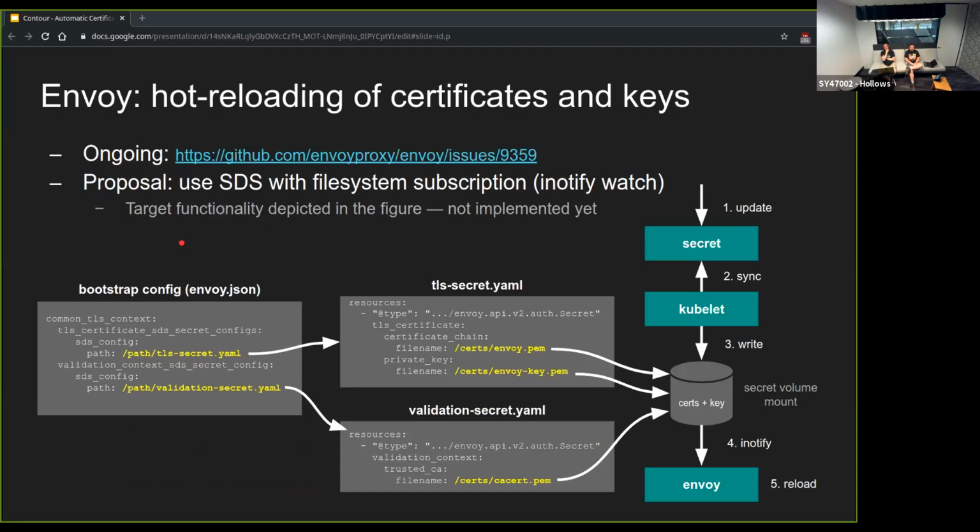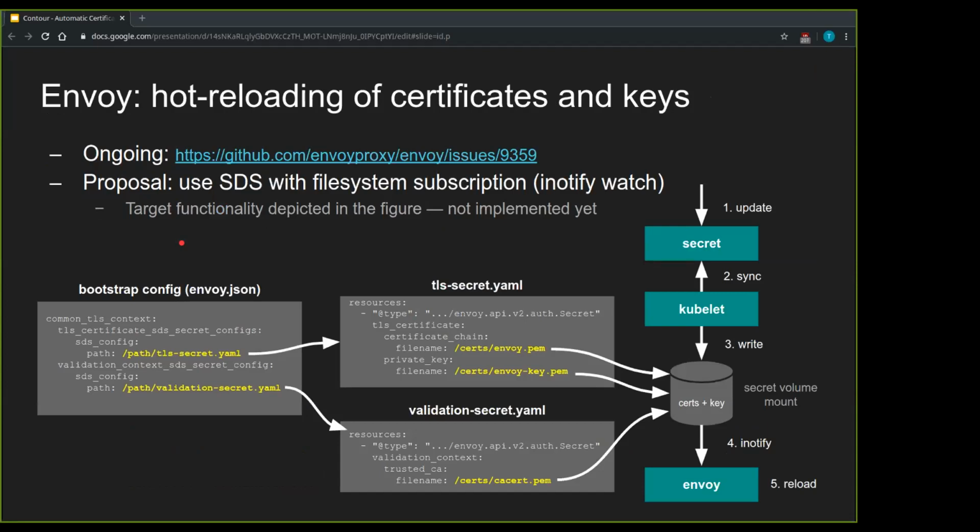Yeah. So from the Envoy perspective, I created an issue for Envoy, and firstly, again, I bumped into their hot restart feature or hot restart procedure, which is something they implemented and something that is still used for certificate rotation purposes.